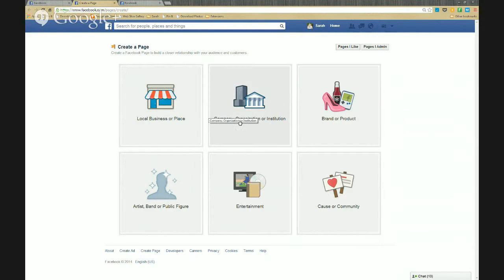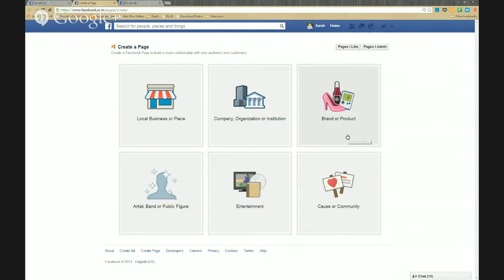Company, organization, or institution. I created my company under this because we have 2 locations with plans of expanding. I want to have offices nationwide, and that's the vision for my company. And so this was the better option for us, a company organization, so a franchise, or you have plans on expanding, or you have multiple locations, because it doesn't automatically come with places, but you can turn that on. And so people can still check into my office.